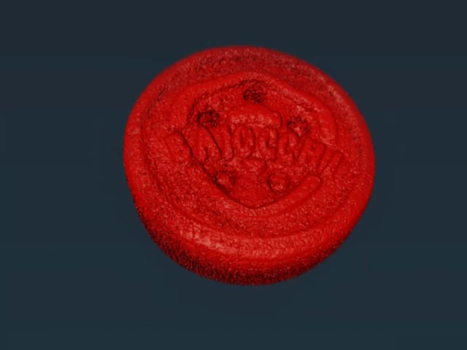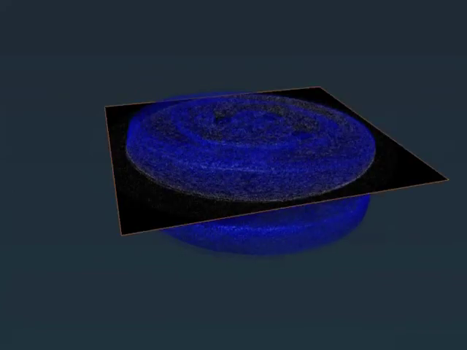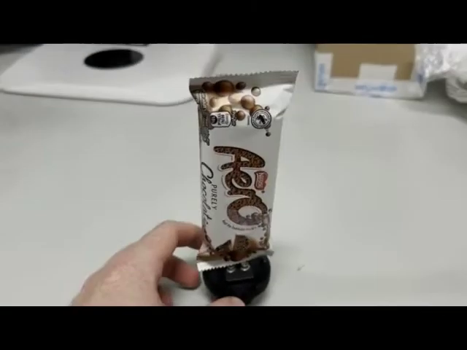And this may have to do with the density of the biscuit itself. But we can see the text on the cookie, and if I play with the ortho slices here, we can see that nice porosity and where the chocolate hazelnut comes through the holes of the biscuit part. So in X-ray CT, it's very cool to see pores.